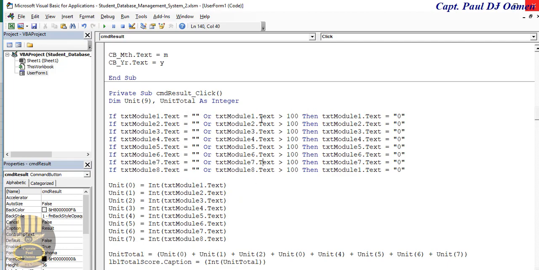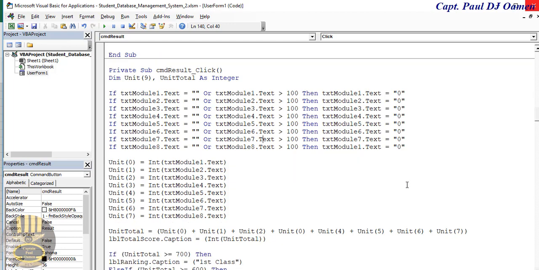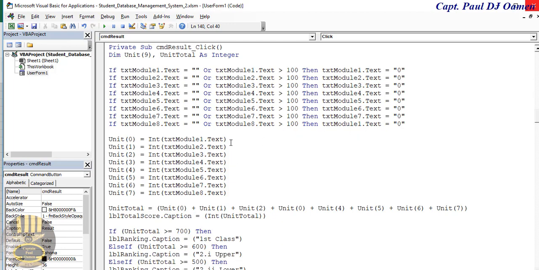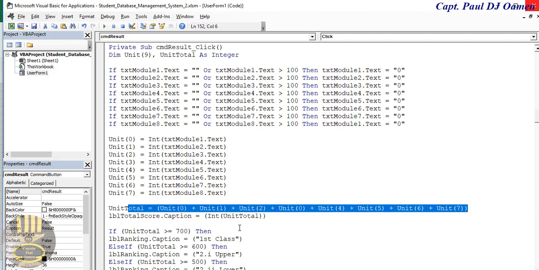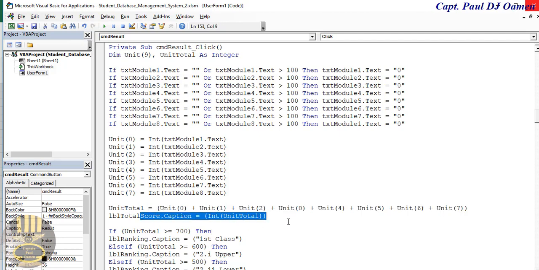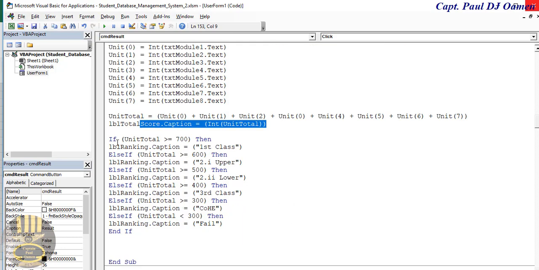Let's take care of the following condition: if it's empty or if it's greater than 100, do this. Apart from that, assign everything into the array, then here add up the array and the total score, enter that in here. Then use this instruction here to check who is first class, second class, and so on.